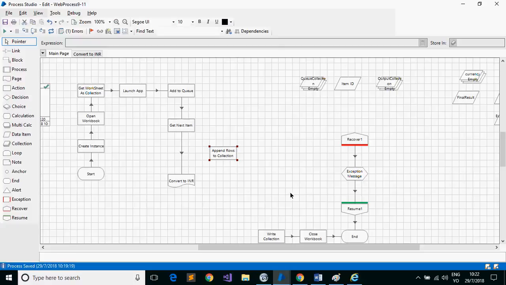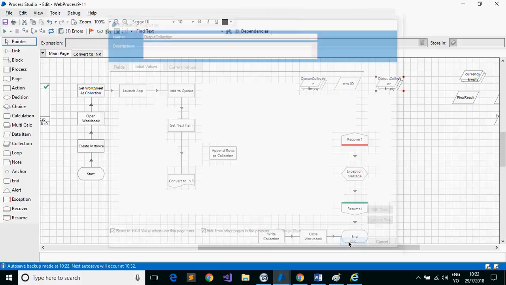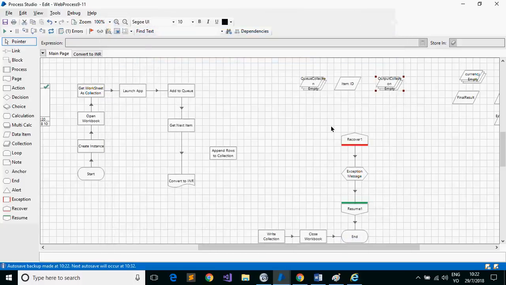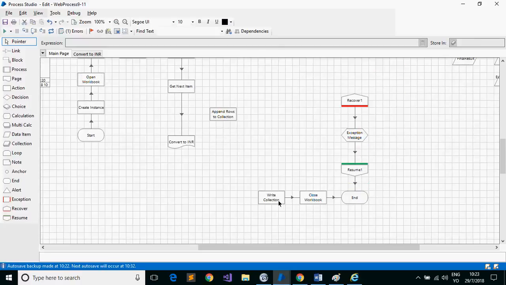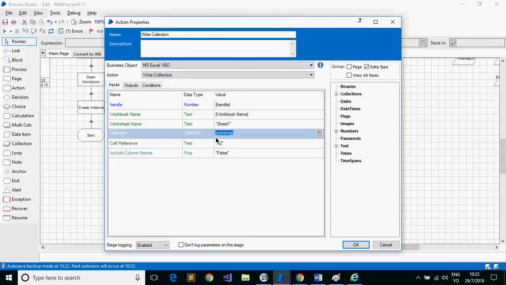Otherwise, it's fine. Okay. So now that we are writing everything to the output collection, the output collection will contain the output value. So we are also going to change the write collection here. Previously we were reading and writing the same currency collection, but we are no more going to write from the currency collection.